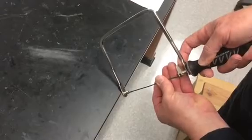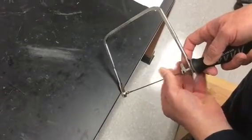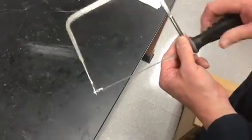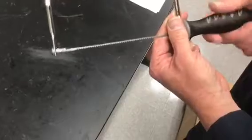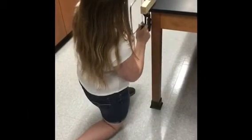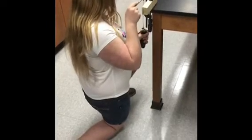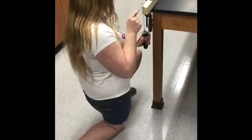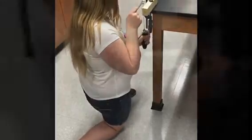It's probably easier with your small hands to get a parent or an older sibling to help you get the blade installed. Let's go ahead and make our cuts. When cutting with the coping saw, I recommend you put one knee down in a position like this, and then clamp up your wood and begin cutting.